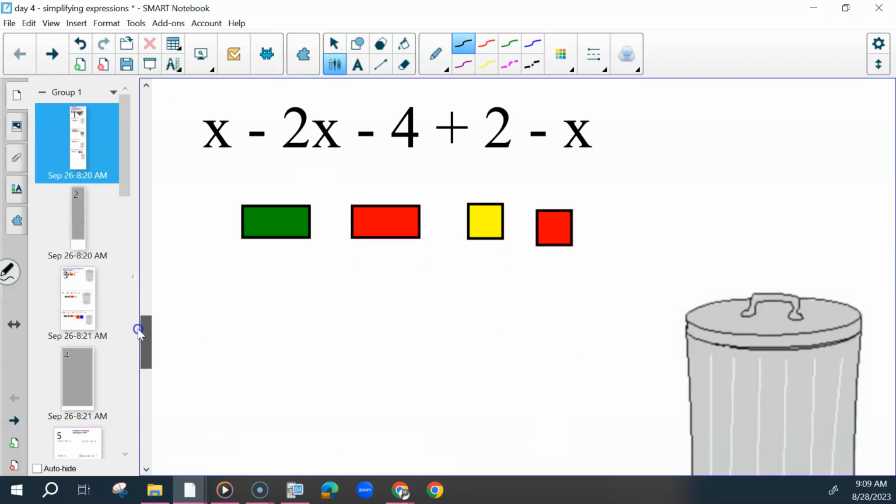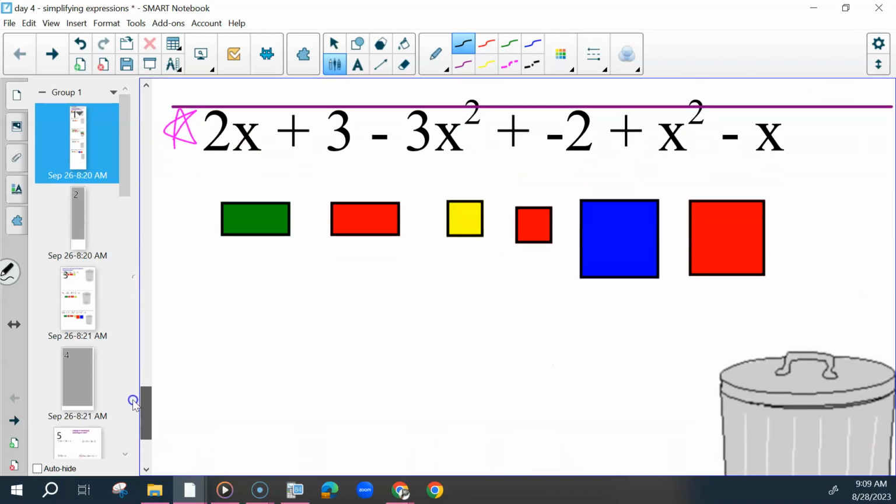Let's skip this one and then move on to this one, the very last one. If you started the next one, that's fine. Alright, so now we have x squared. Now we're going to model each one. So I want you to take a second and model each thing.